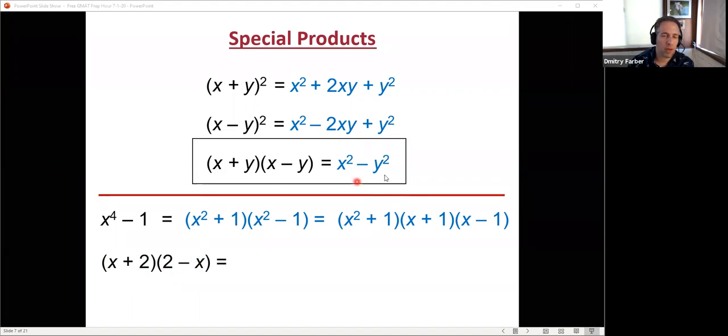And again, it's one thing when I'm telling you, hey, it's going to be this. It's another thing when you're in the middle of the test trying to figure stuff out. You don't even know in advance that you're going to be dealing with quadratics. It might be less obvious, but I can just rearrange the order of these, right? All I'm doing, I haven't changed anything. I've just written it differently.